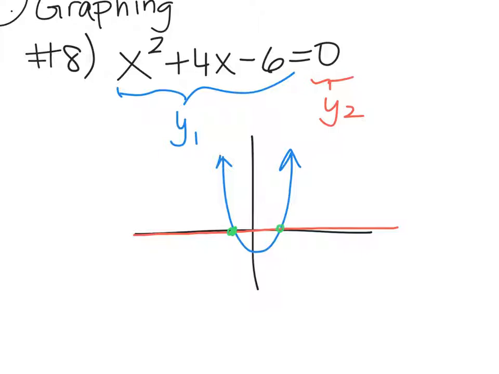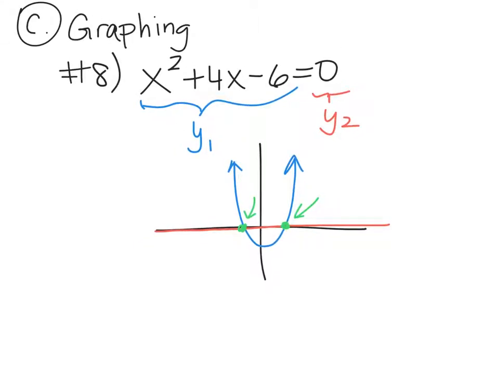Yes, two points where they intersect, okay? But the thing about intersections is you need two things. If I told you, "Hey, go over to the intersection of Palo Verde," you would look at me like I'm crazy, right? Palo Verde and what? It's an intersection. It's got two lines coming through. This has a parabola and a line, and these are going to be our answers, the x values.